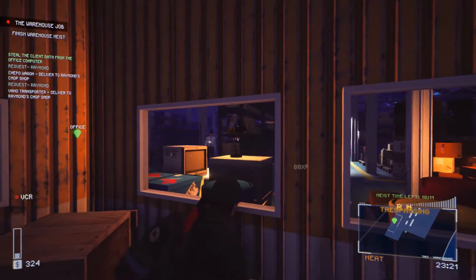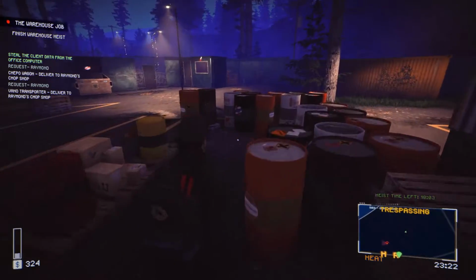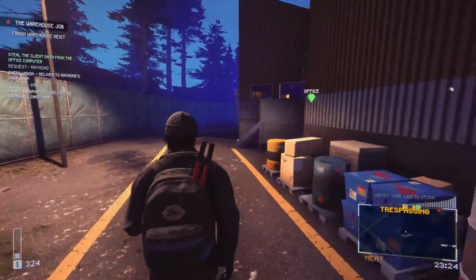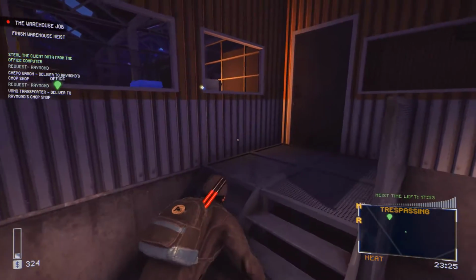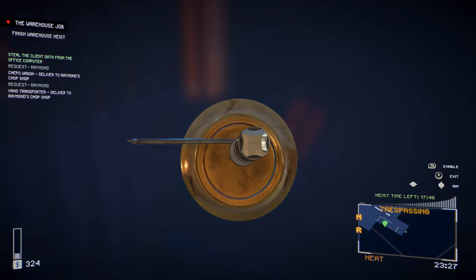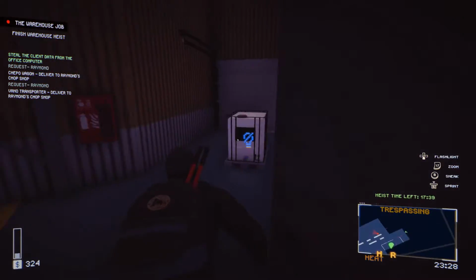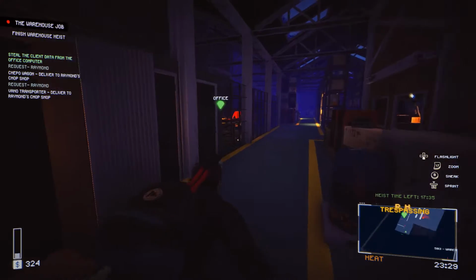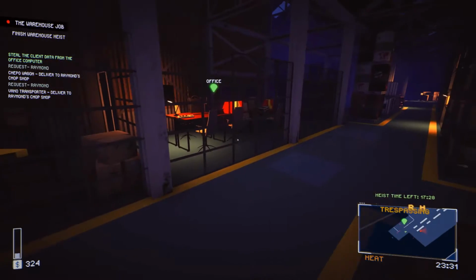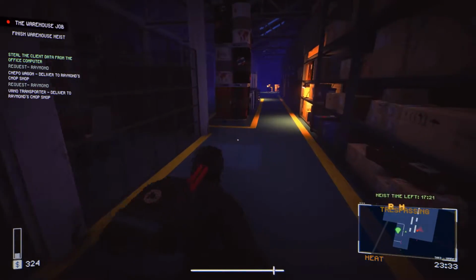I can take a piece. Oh, there's a guard there. Shit. Alright, glad I saw that guard. Alright, what's around this way? Oh, the office is just over here. Oh, here we go. There's a door. Alright, let's do it. Jeez, the time. Nice. Okay, the office is just over this way. Oh, the office is just there.